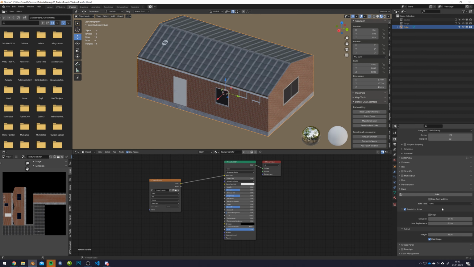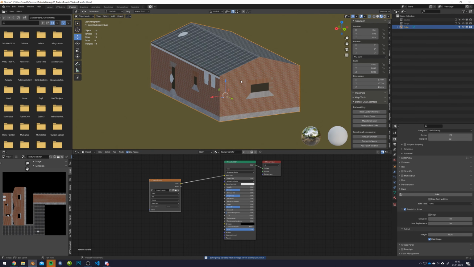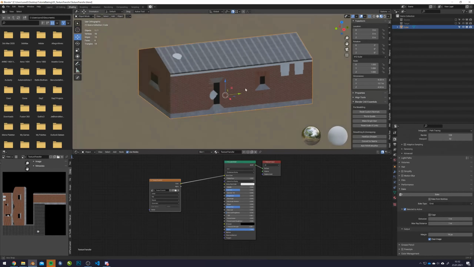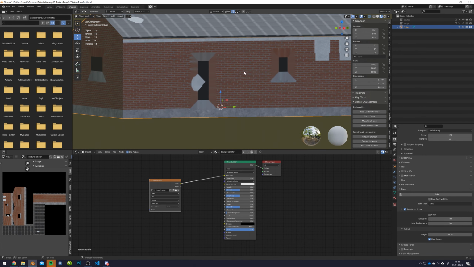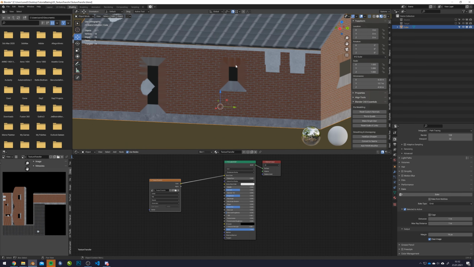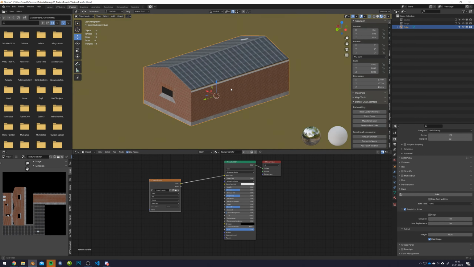I think we can even try something. Let's just try a meter to see how it looks. Might get something really funny looking. So let's see how this looks. Yeah, I can see that. Then there's nothing here to compare it to, so we will get some weird issues where it doesn't know what to bake, so we just simply create some padding around. But yeah, this is how you transfer textures from one object to another object.